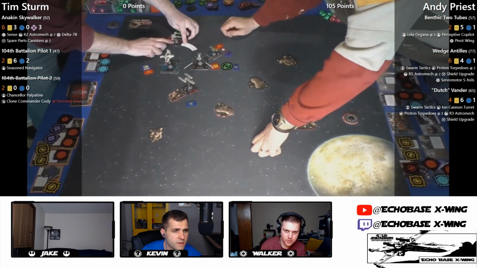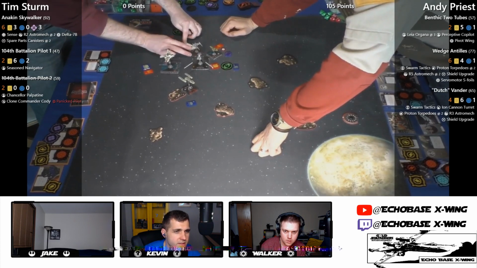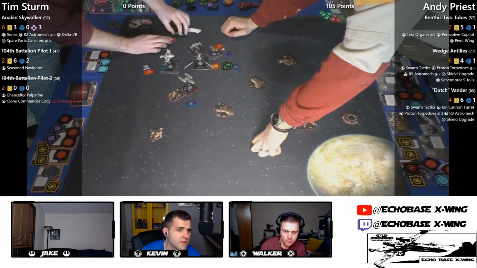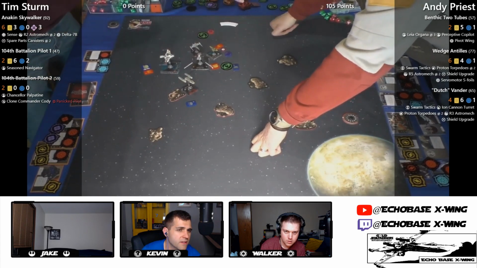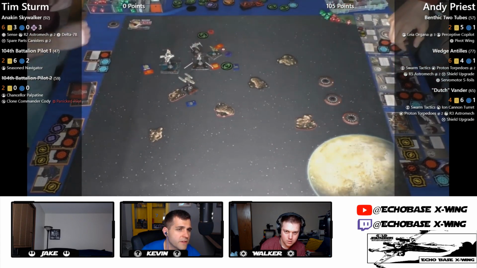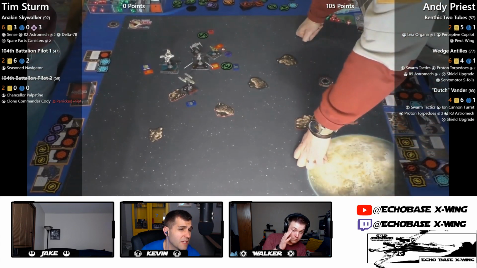So as foils open, yeah, 1 bank. That's what I thought. Does he bump Benthic? No. If he doesn't, then he can barrel roll, maybe to get the shot on the arc.